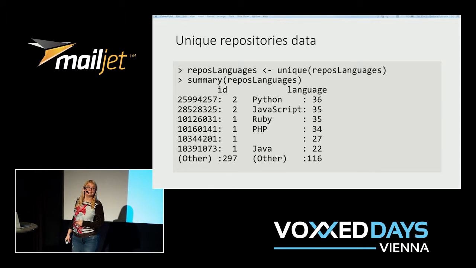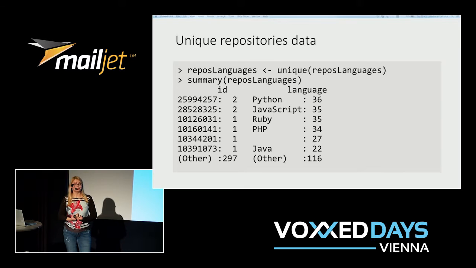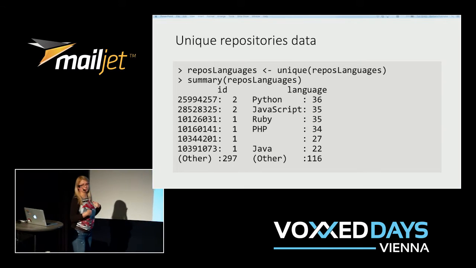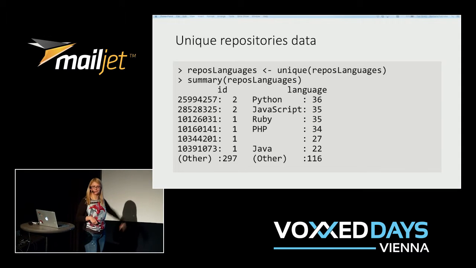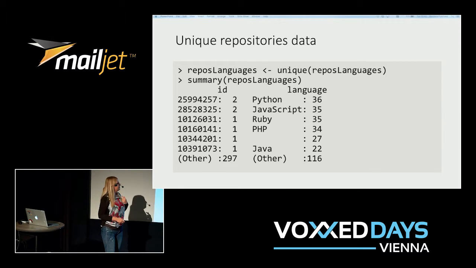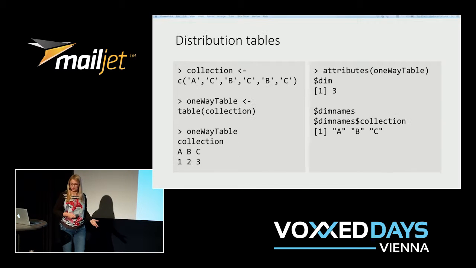Why do you think that is? Yeah, some repositories can have 2 languages. Like when you run the GitHub API on my repository on R, this one that you can find on GitHub, it has R and it has Rebel. I have no idea what Rebel is. That's fine, because I want to have a language distribution, right?